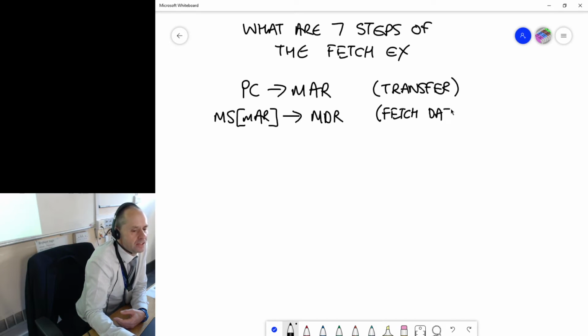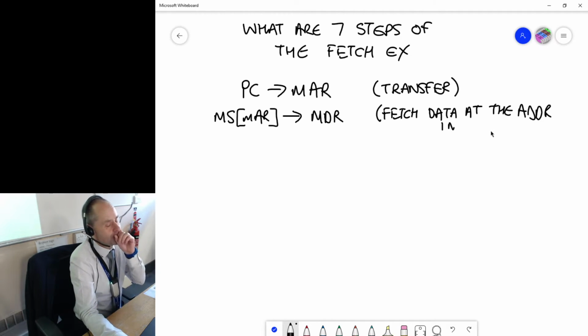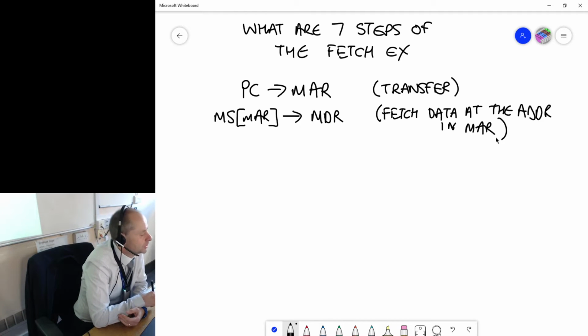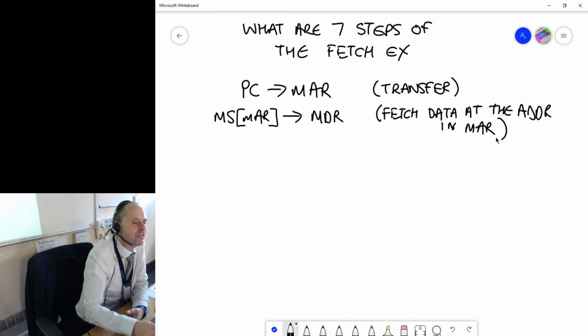Fetch the data at the address in the memory address register. Okay, so that's the start of the fetch.